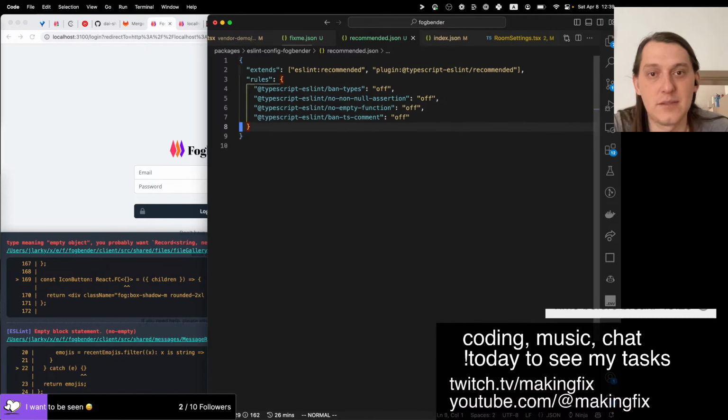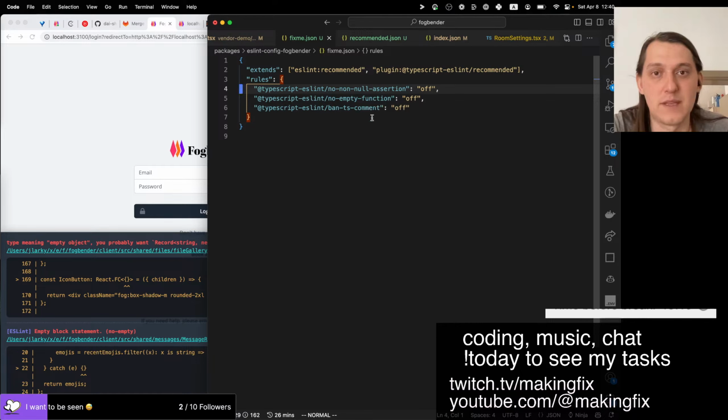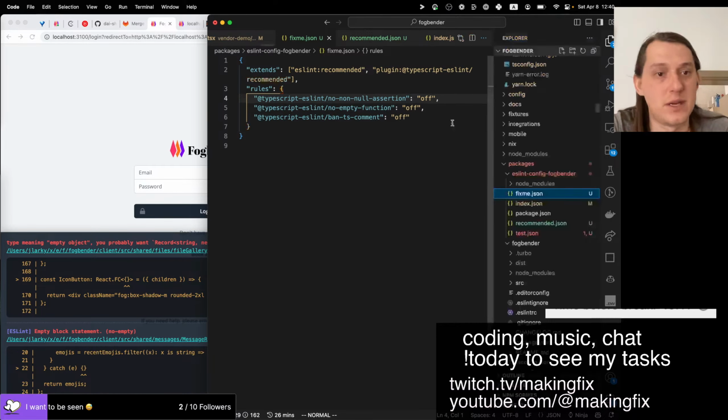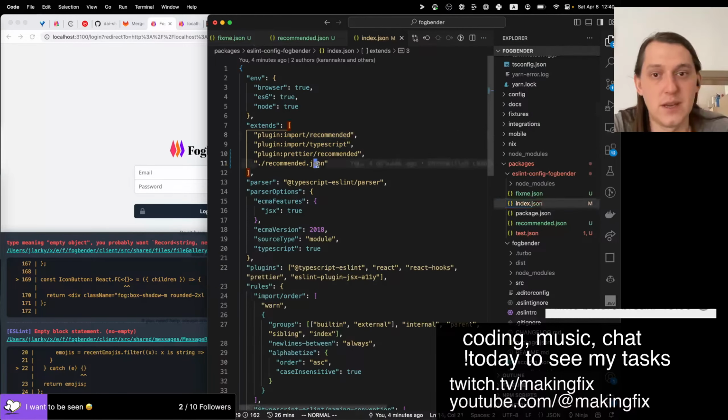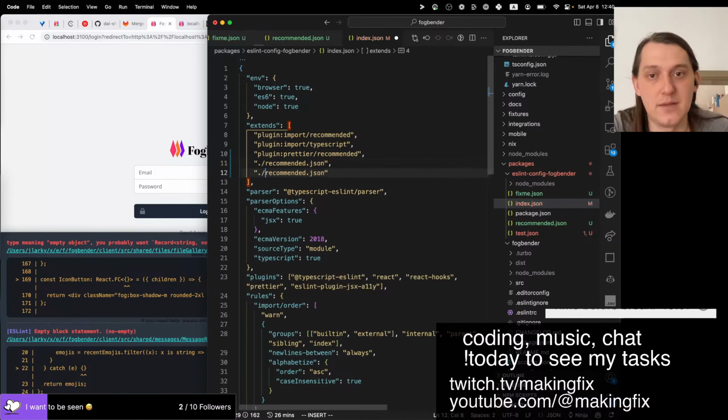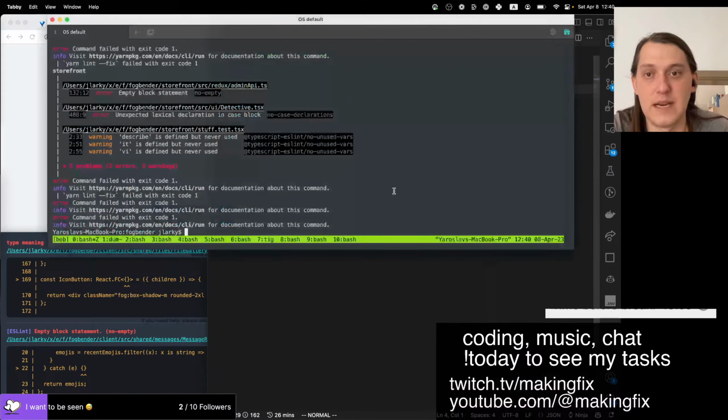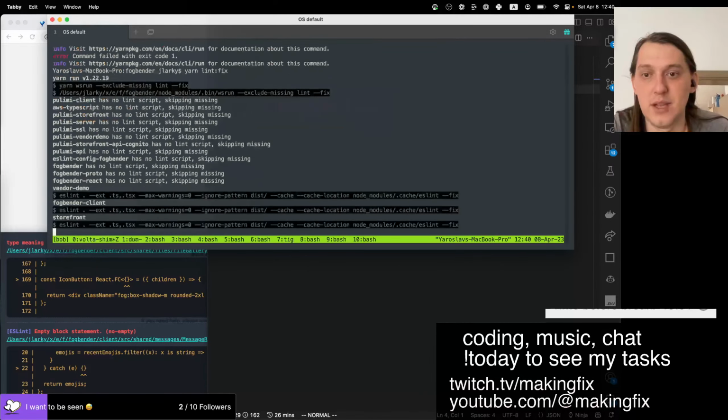So we go back to recommended, and it's like, hey, ban types. I'm fine with that being banned, but those rules I will fix later. So now if I go back to index, I want to add recommended and fix me here. I don't know, that's a good name for it, but we'll keep it like that.